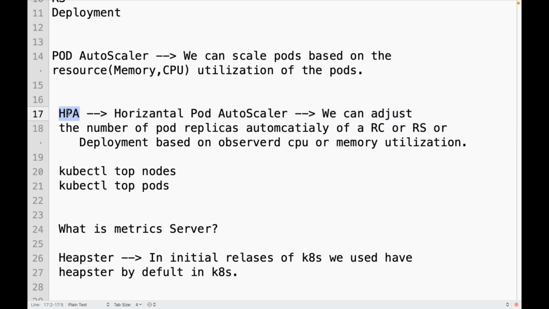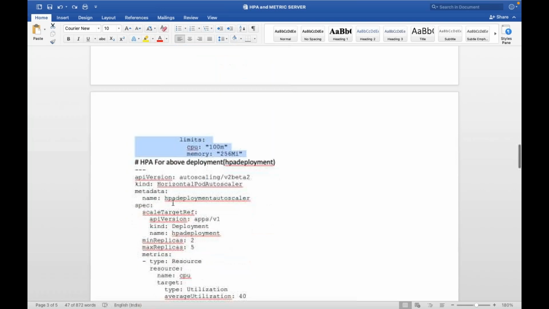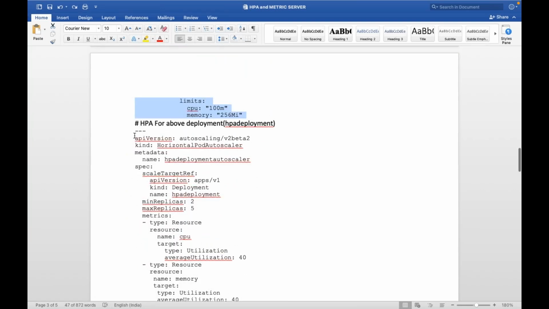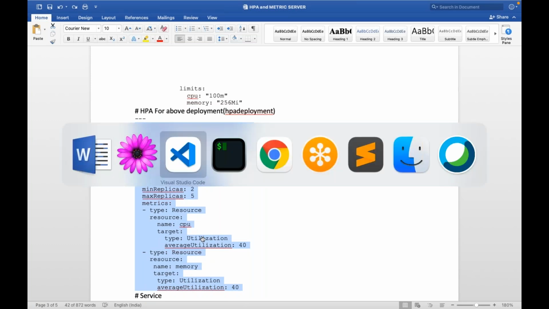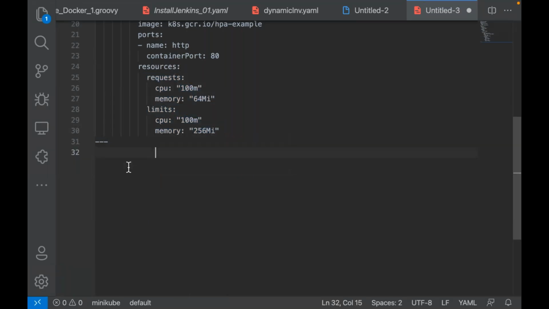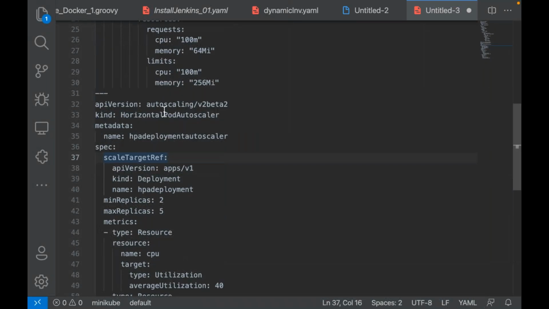So we are going to have an HPA, one more Kubernetes object like this. HPA is again a Kubernetes resource, horizontal pod autoscaler.